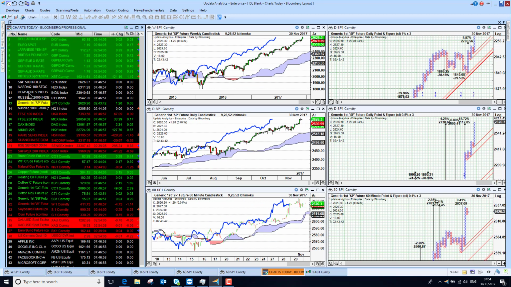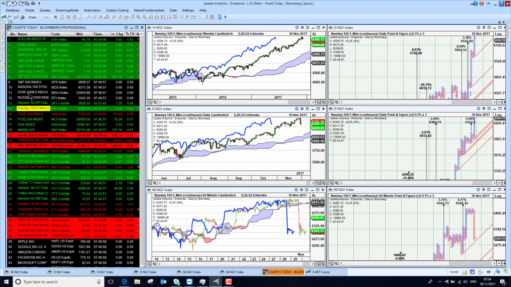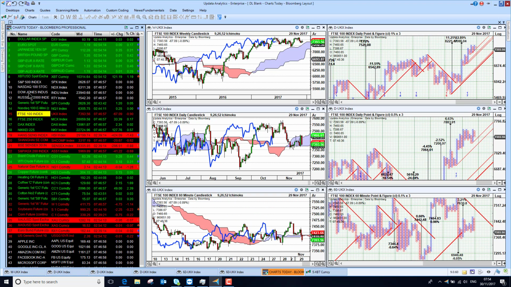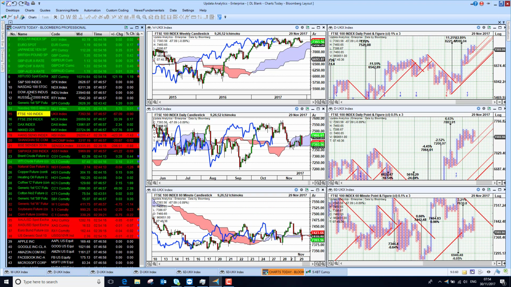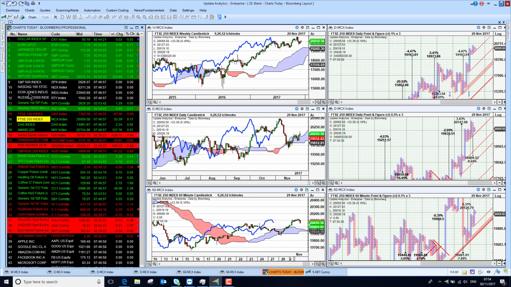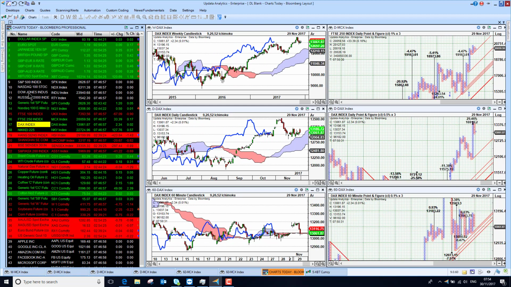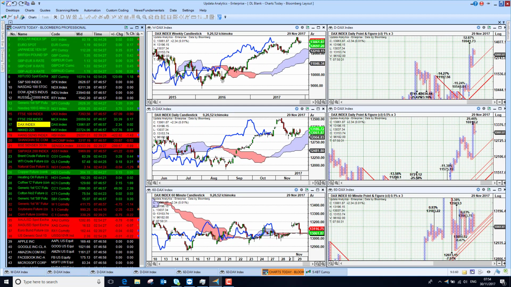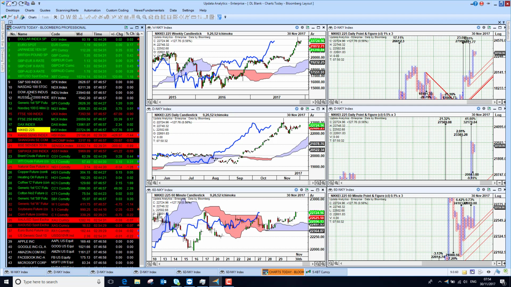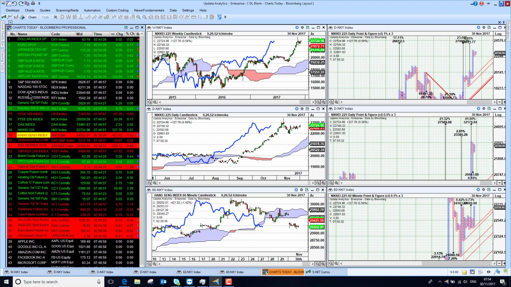The S&P future barely unchanged, and the Nasdaq E-mini, that has gone below the clouds, so we may see a further sell-off in tech. The FTSE 100 is still looking bearish below the cloud on the short term and really struggling to show any clear trend on the medium and long term charts. And the FTSE 250, the picture is much the same. The DAX is just sitting on the cloud at the moment, just struggling to make moves short term. And the Nikkei also just moving a little bit higher there, back above the cloud on the short term.